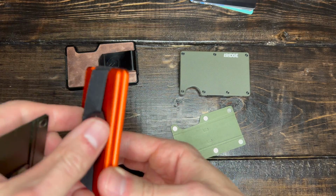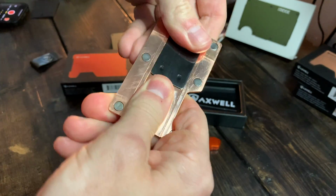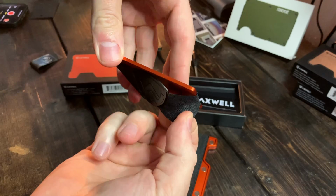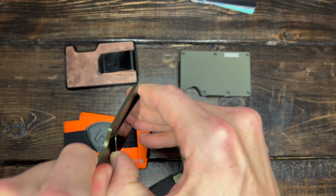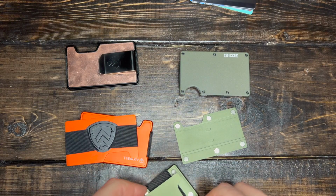You see here just that center lane on the back plate. On either of them, you'll see the cash and the money band just kind of fit into that area. It has the little rubber on the back of the money band to kind of give it a little bit more friction when you have some cash in there from things falling out. But I would recommend using the cash clip. As you can see, super tight and it's not going anywhere. It's going to be a very firm hold on your cash if you use the cash clip versus the money band.